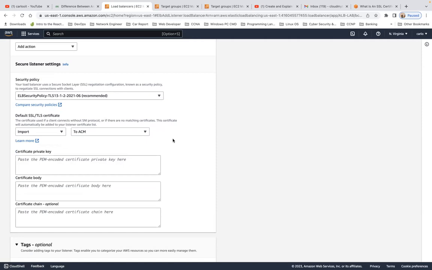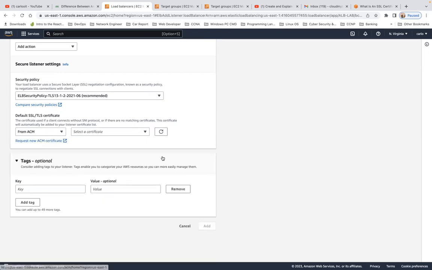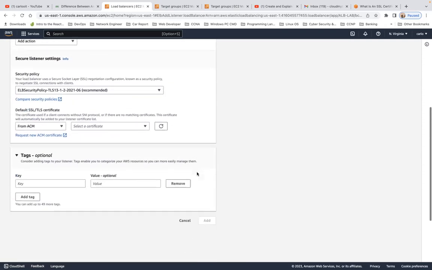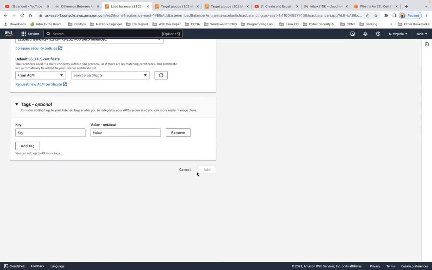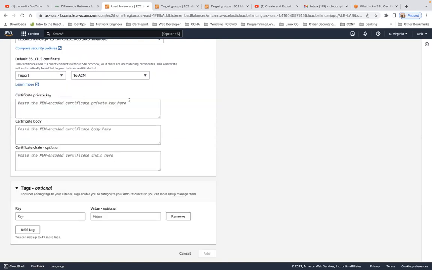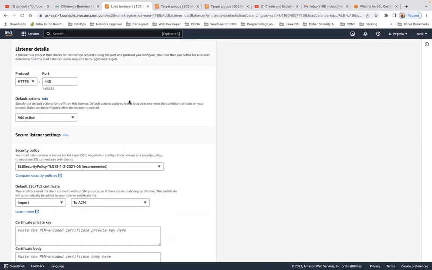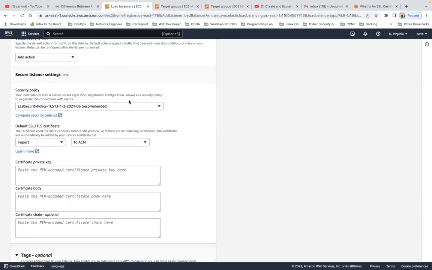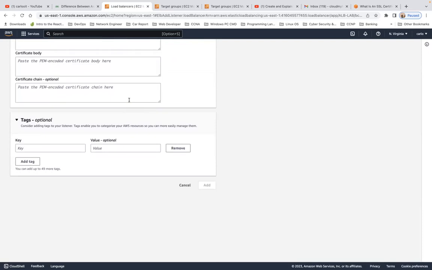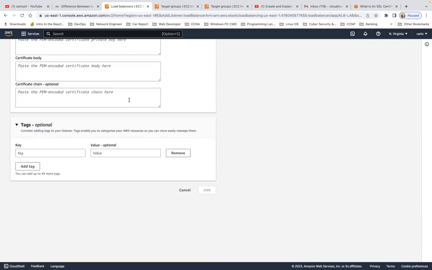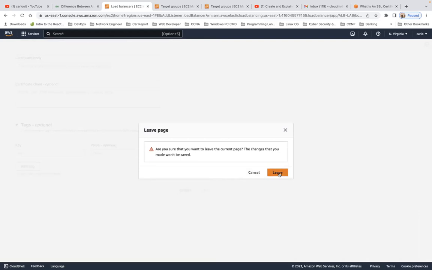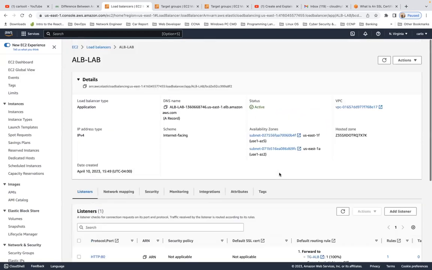Let's say for instance this were imported, it would look like that. Let's go ahead and leave this as it is. So let's say imported. Then let's just cancel this for lab purposes. I just want to show you all these steps, but this is not something that will be created for real.